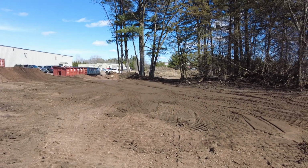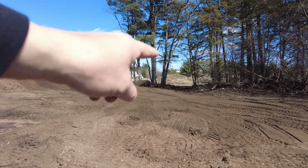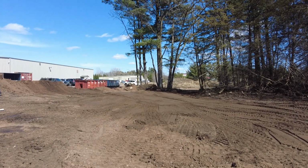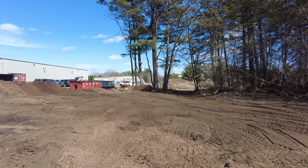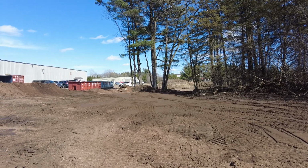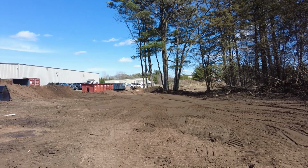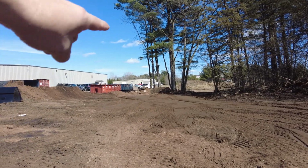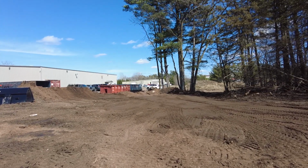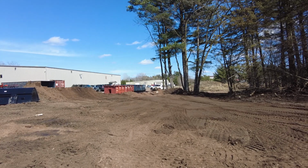So I think I'd want to take a roller compactor in here and work this in, compact it down really good before I get too far getting base course on it. If you get it so thick, the compactor doesn't work. So it's probably a good time to get a compactor in here, start packing that all down. Then we can take more gravel and put on top, pack it in again, build it up in layers.